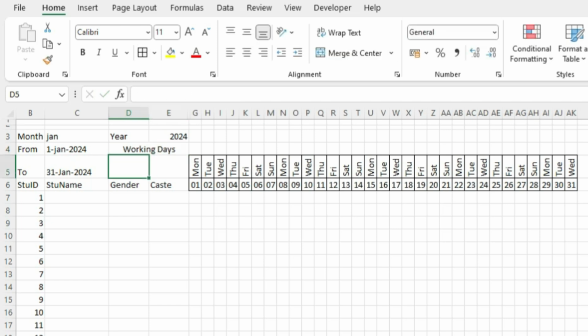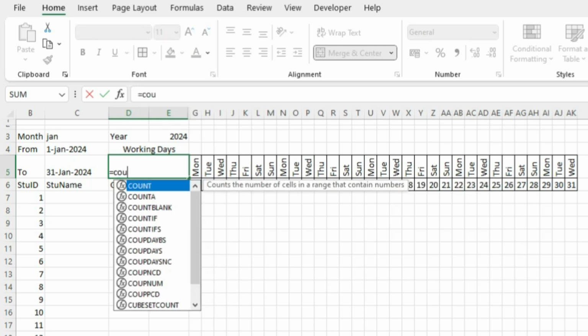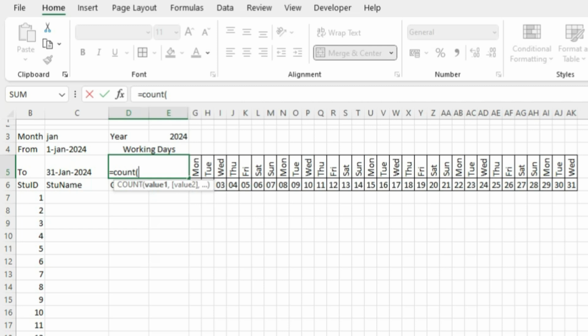And here, that is a working days title. Here I want to write down the working days in that particular month. So that's very simple. It's equals to COUNT, and we need to count all the dates from first to last, right? So here we can find only the month days.